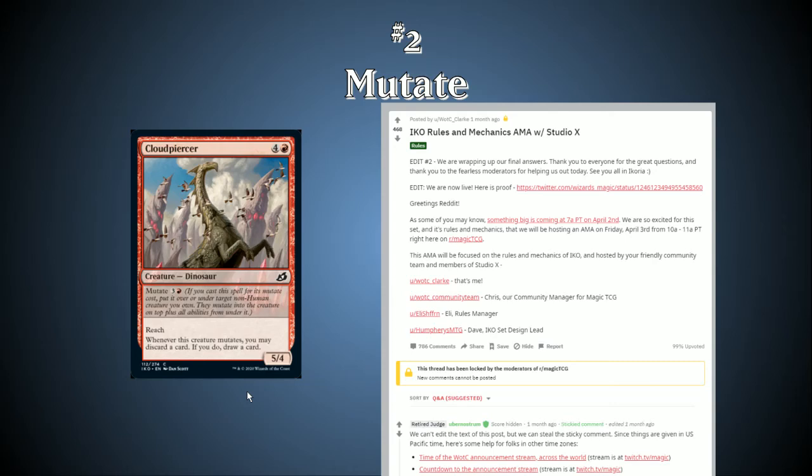I will agree that mutate is a very flavorful mechanic, but there are certain rules interactions, mostly with very old cards, that require a lot to be asked. So actually, I'm thankful that this was a new initiative. Basically, what happened was, prior to when Ikoria came out, when the mechanics were announced, they also announced an AMA. So a lot of people posted a lot of questions. It says Ikoria rules and mechanics, but the questions were pretty much 90% about mutate, and I only numbered this at number 2.